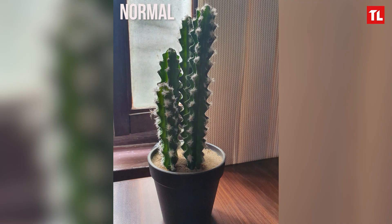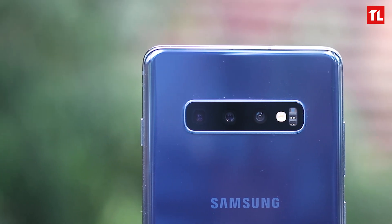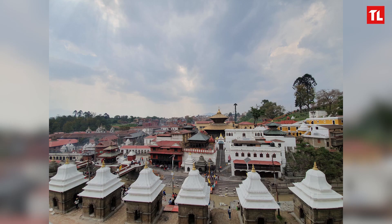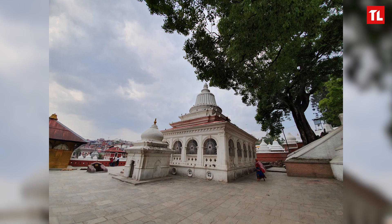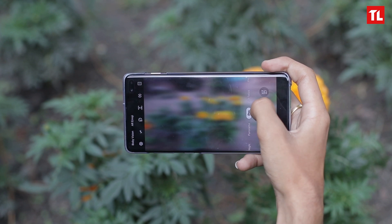Portrait photos will have slightly darker profiles than normal ones, but the background blur and edge detection is quite nice — the blur isn't too aggressive, and you can adjust it after taking the picture. You can also use effects like color point to make it more fun. The ultra-wide lens is what I love most on the S10 Plus — it gives a whole new perspective on photography. It's wider than the ultra-wide on the P30 Pro, and you can also take wide-angle videos with it. Wide-angle photos have a distorted effect, but the shape correction feature helps. Also new is the option to save raw copies of pictures, which wasn't available on previous Samsung flagships.